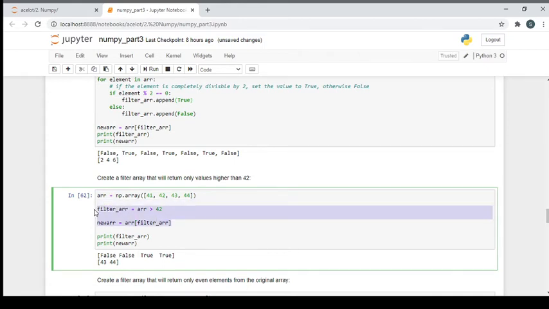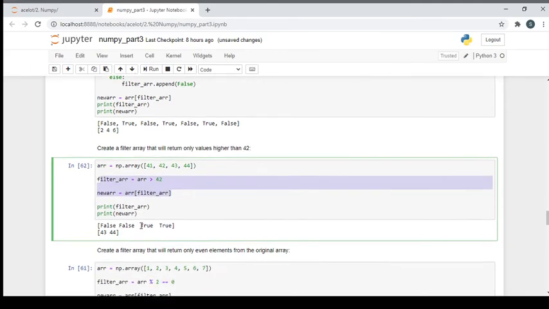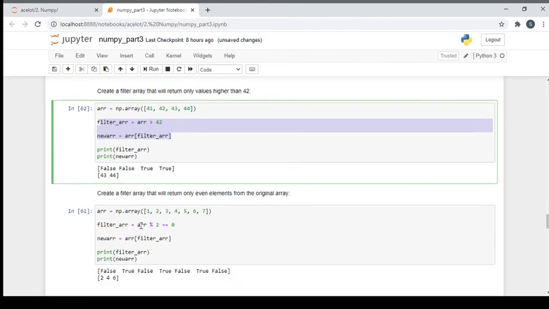So here we don't even require true and false. We can directly make a new variable called array greater than 42, and see, it worked. This is the second way of doing it. Here we are skipping true and false.